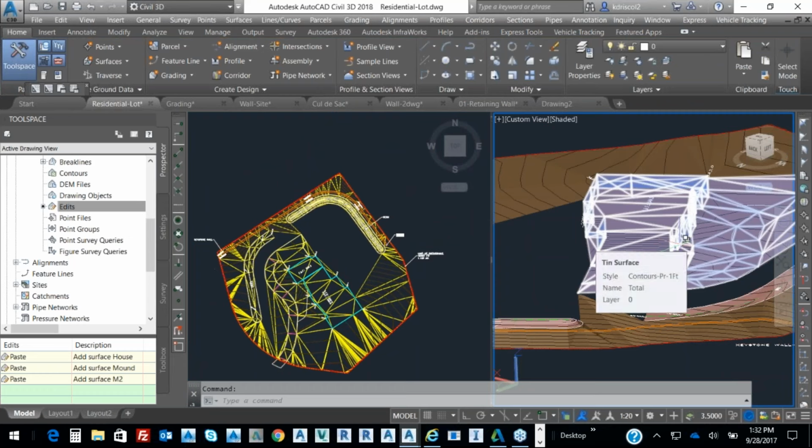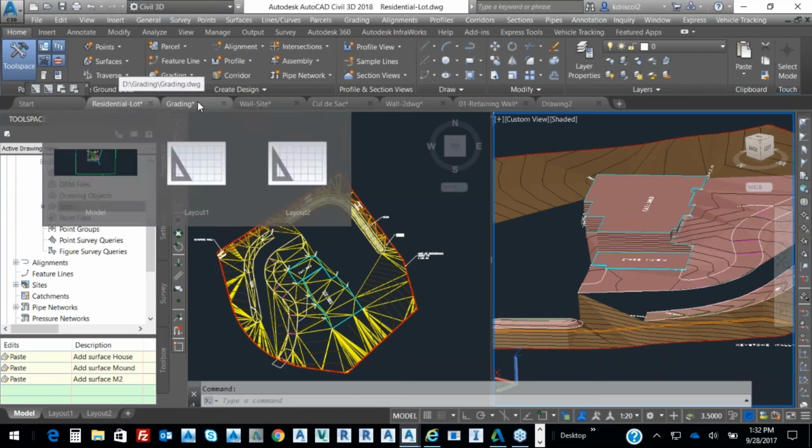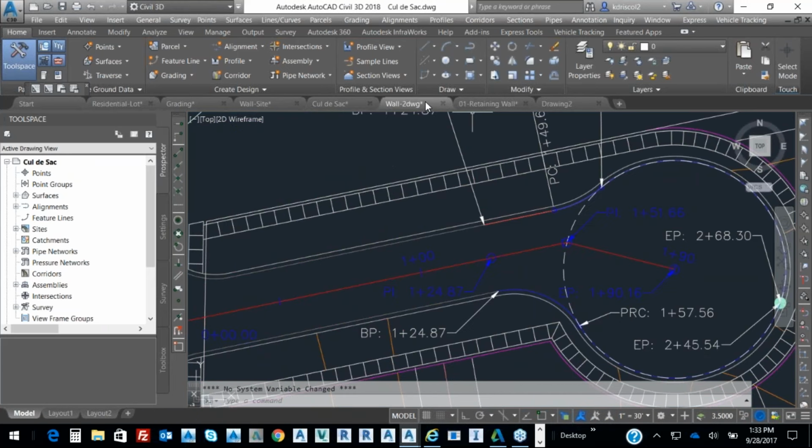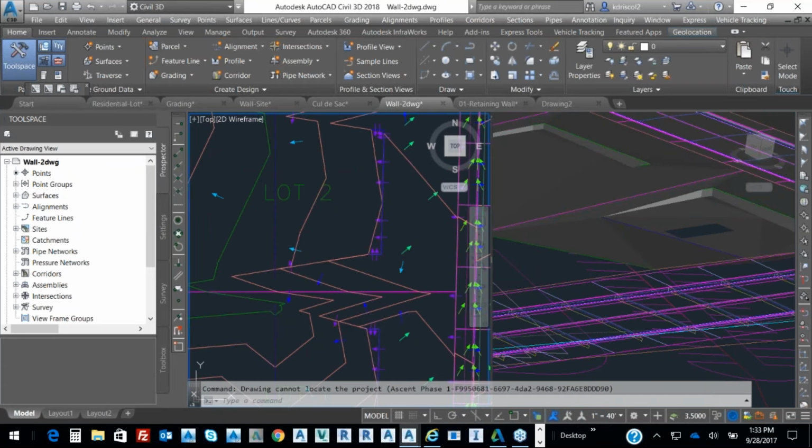Okay, so hopefully I've addressed some of the things that you run into, whether it's commercial or residential, whether it's roads, whether it's walls. I didn't get to the cul-de-sac, which is no different from some of the other things that I've done today. But the idea behind it is we want to develop a workflow. So no matter what project is thrown in front of us, we will be able to address it, and clearly make modifications. Again, efficiency, productivity, and workflows ultimately equal a return on the investment of software that you're using.